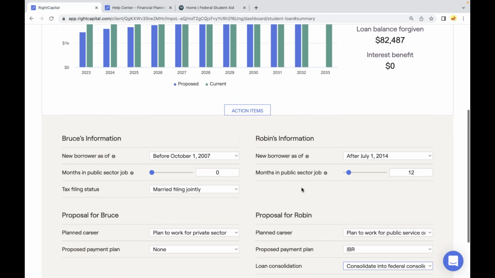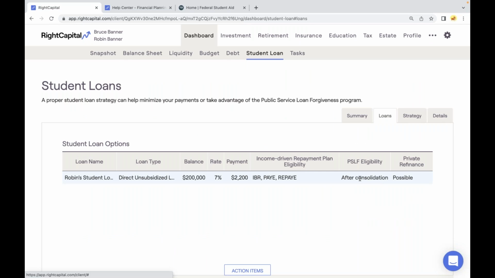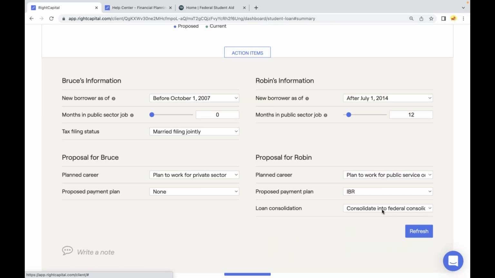And so we will look for loans essentially based on their loan type. And essentially, we'll lay out all the different loans the client has. We'll let you know the different eligibility for income-driven repayment plans, again, whether they're eligible for PSLF or not. And some of those loans, like a Parent Plus loan, could be eligible to be consolidated into, I should say, a direct federal loan to then leverage some of these other options. But there are consolidation options, but it is based on client and co-client at the moment. So just keep that in mind.